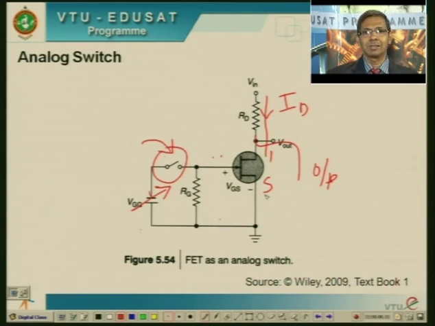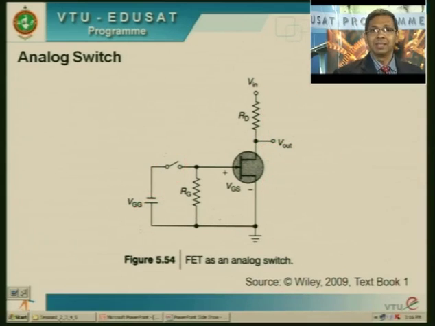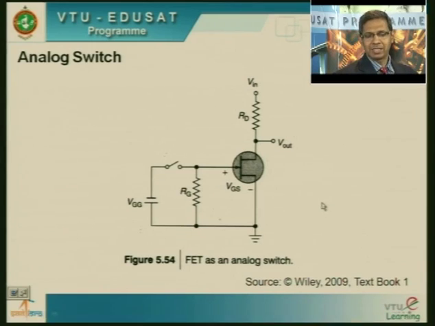And the question you may ask is, if that is the case, why don't I directly use a switch? Why do I need this entire circuit for JFET and so on? Again, remember, it does provide what we call isolation. There is a transformation of impedance from the input to the output. Now this particular device is not going to load the input here. So that is how we do the application of JFET as an analog switch. Okay, so let's move on then to the next application.